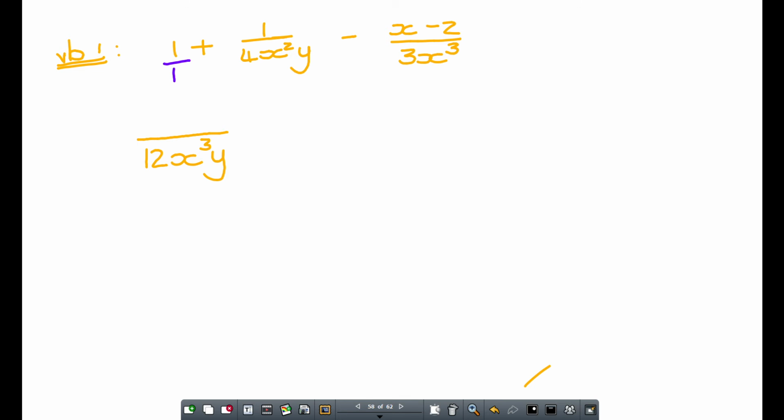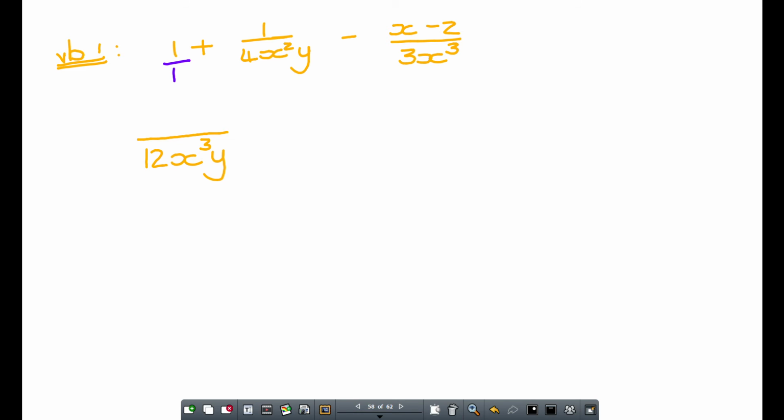Nee, want x tot die mag 2 kan daarin gaan, hy moet net nog 'n x by kry. But if I were to use x to the power 2, x tot die mag 3 kan nie daarin nie. Nee, so that's why we always choose the highest power. Okay, goed, so dis waar die x tot die mag 3 vandaan kom. Dan, ek moet ook vir y hê, want by my tweede term, I have y as an unknown.